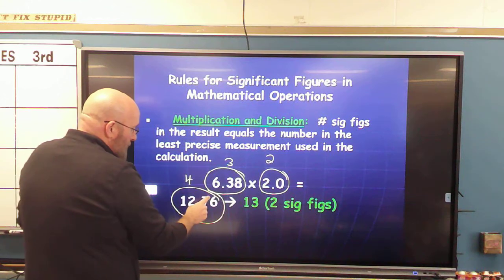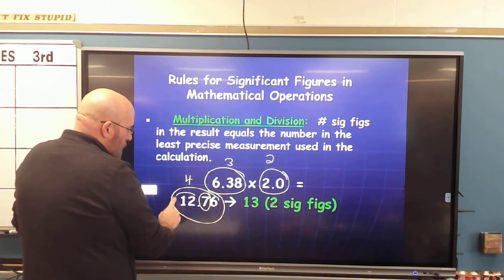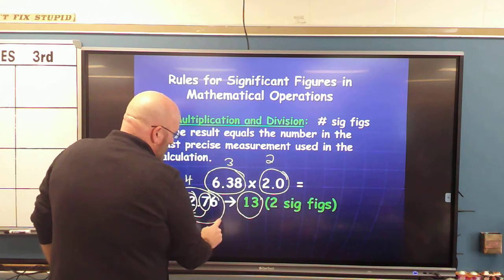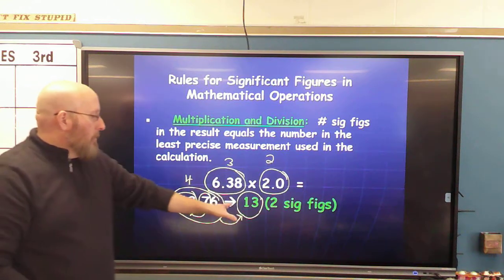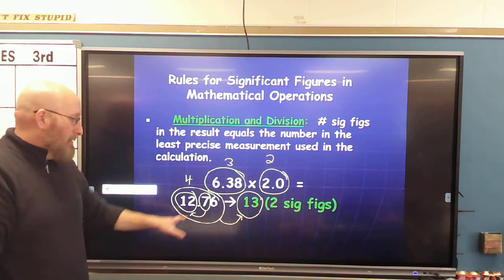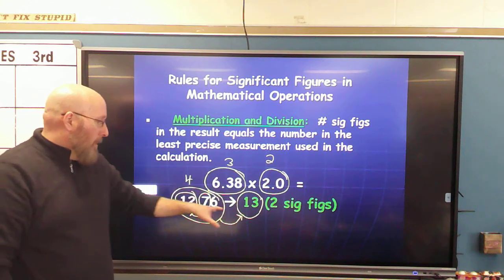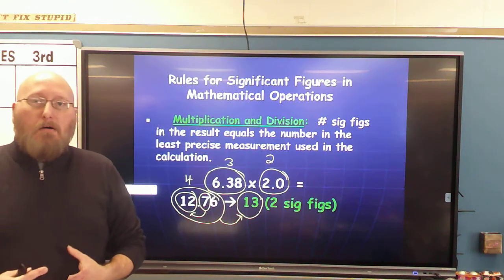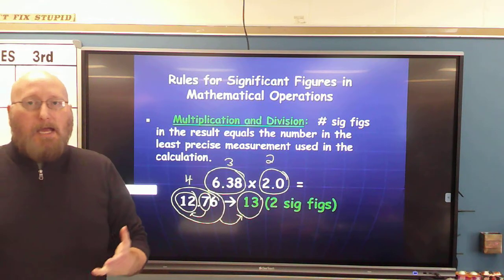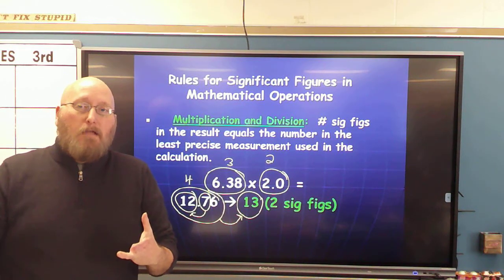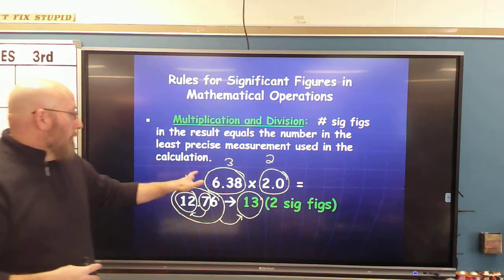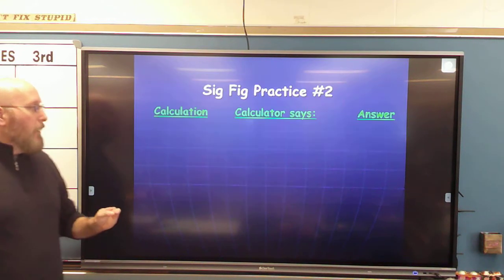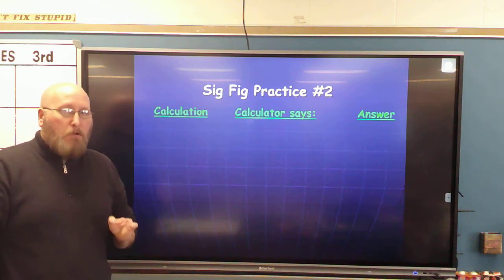Well, if we take 12.76 and look at that 7, because these are the ones we're going to be worried about, that 7 is going to make that 12 turn into 13. And that gives us those 2 significant figures. Okay? And you see that's a rounded number, isn't it? 12.76 rounded to 2 Sig Figs is only 13. Now again, this is what we're talking about when we're talking about significant figures and the rounding that you do to get the least number of significant figures from your question, okay? So that's pretty straightforward, but what we're going to do now is practice several of them, okay? And I'll show you what I'm talking about.